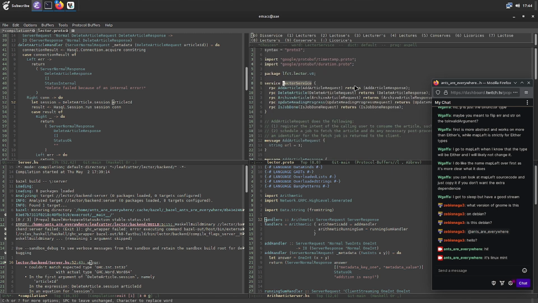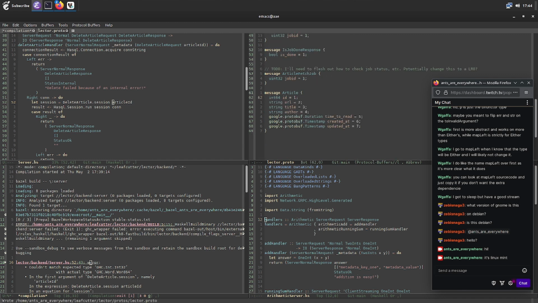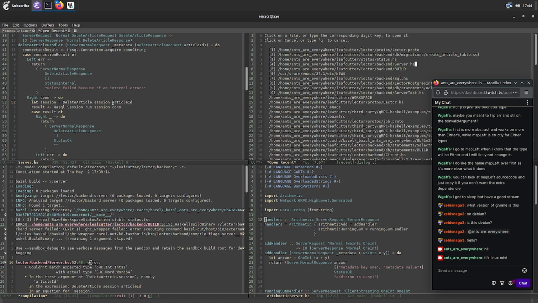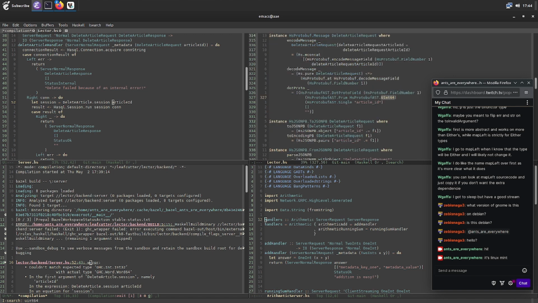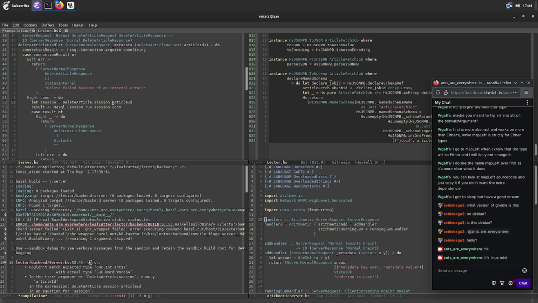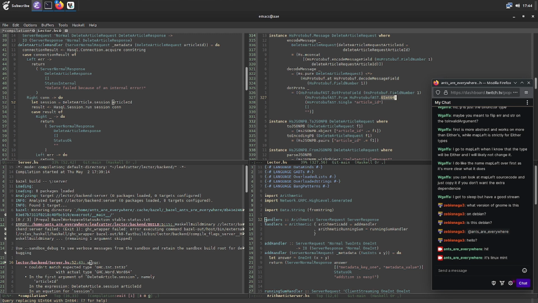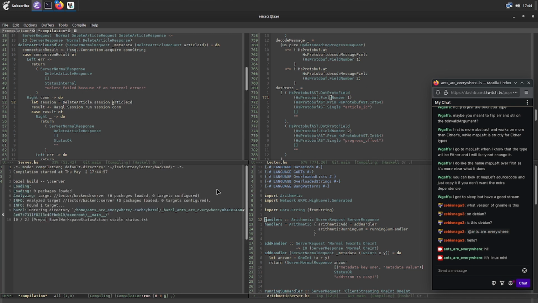In general, let's take uint64s and replace them with int64s. And I guess we might as well look at the generated code. Let's see if that breaks compilation.